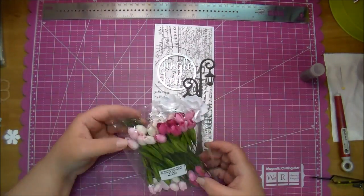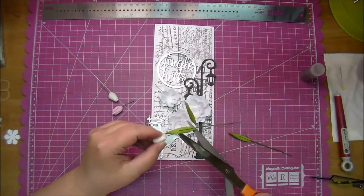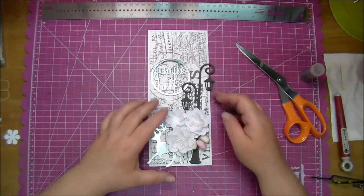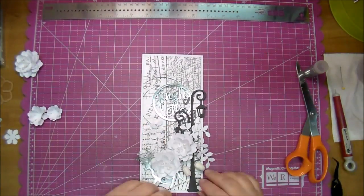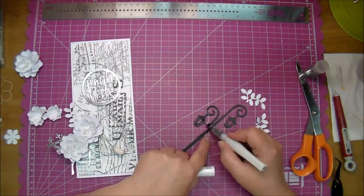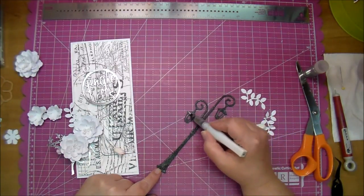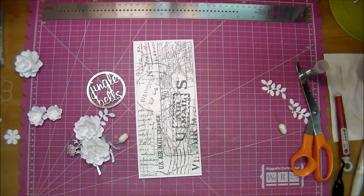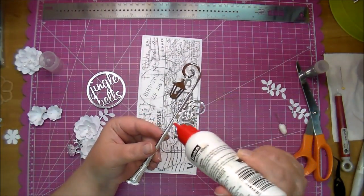Now I'm placing the flowers around, trying to decide what I want to use. I love white on white but I like adding a little touch of color, so I'm pulling out some tulips from Wild Orchid Crafts to decide if I want to add a little pink to the card. Here's my Wink of Stella pen — I'm adding some glitter to the street lamp. In the end you still see a little of it because I don't completely cover up the street lamp with the white; I leave a little shadow. Now I'm adhering it down with some Scotch Quick Dry.